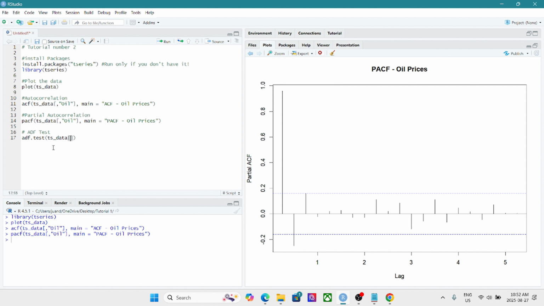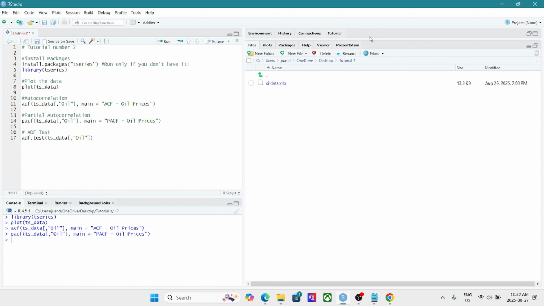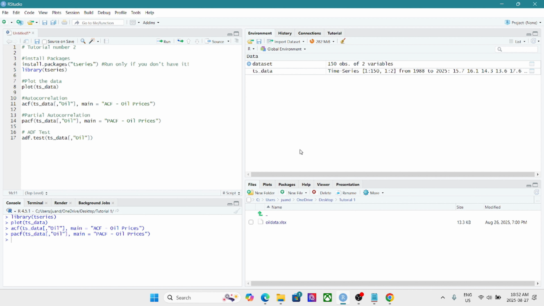In particular, we already know we want to look at our oil data set, at our oil variable, sorry. By now, I think you guys are getting very familiar with how we are working with the commands. I think those of you who already follow my channel are very familiar with the syntax, so I think you are all going to be able to handle this perfectly. So let's run this.